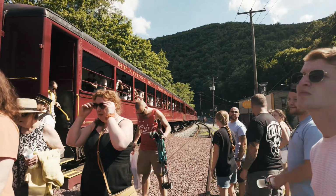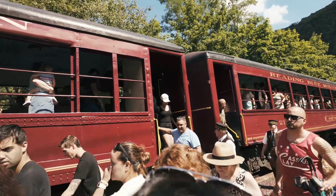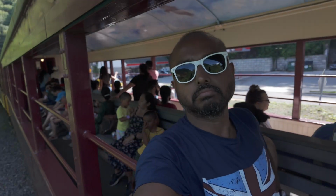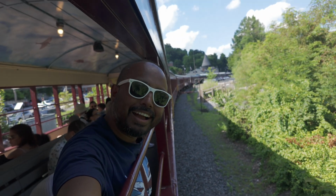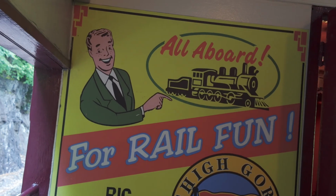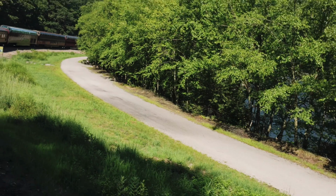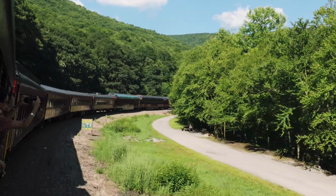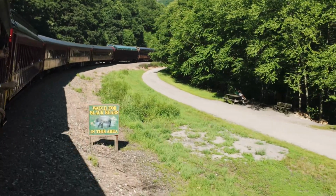First and foremost, you see a whole bunch of different carriages over here, and you have a few different options, from a very rudimentary one to a first class one. We chose to ride this open carriage. I don't know whether it's the right choice or not, because there is no AC or anything, and it is a really hot day. We are visiting in the peak of summer, but obviously the open carriage makes enjoying the nature a lot more pleasant.